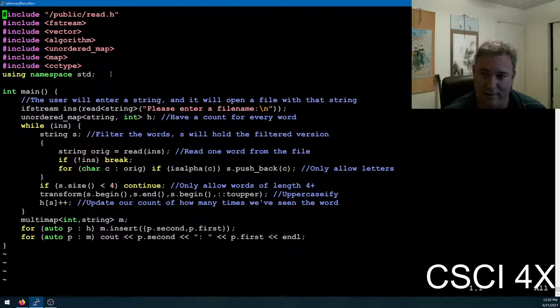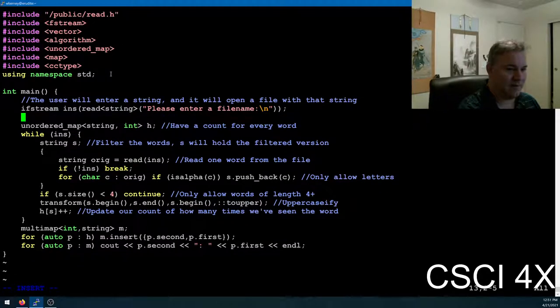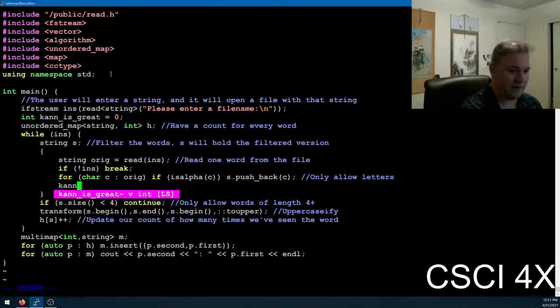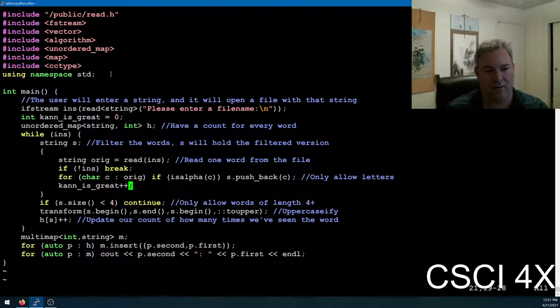And so if you thought that you could just kind of keep your head down and not learn about data structures, you will crash and burn. You will crash and burn when you get to having to make a compiler, because the compiler involves a lot of data structures. You've got to have a list of every single symbol that you've ever seen. Like, when the person says int, con is great equals 0, and then down below I say con is great plus plus, the compiler has to know that it's seen a variable named con is great before. So you have to have a data structure.